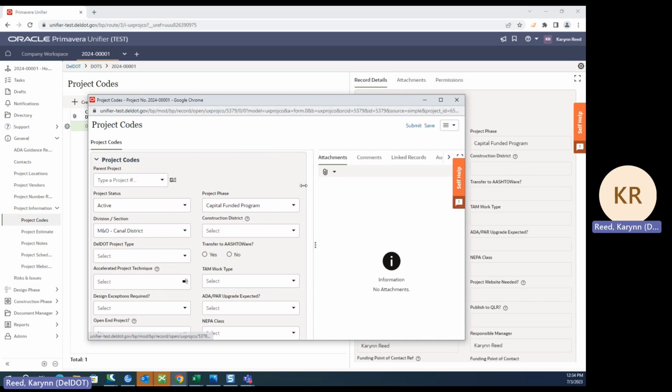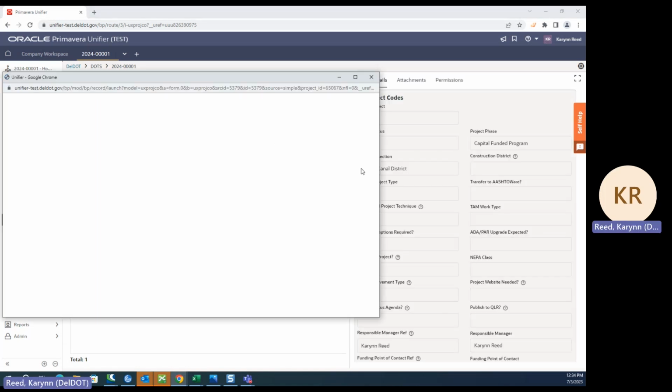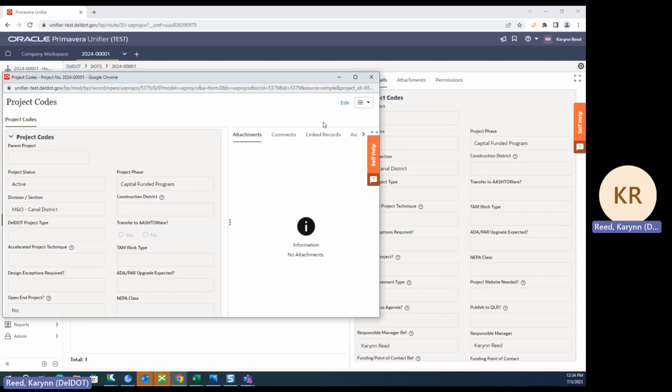I tell folks that if you are completely 100% done with your changes, click on submit. When you click on submit, the changes are there and it takes the record out of edit mode. A lot of folks get confused. I just tell people, if you make the change, click submit. You're submitting your record, and that takes it again out of edit mode.